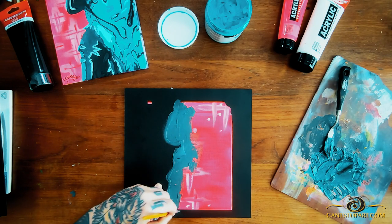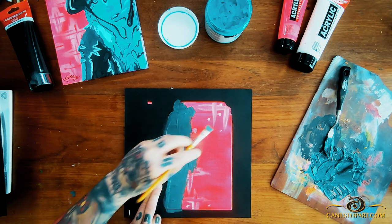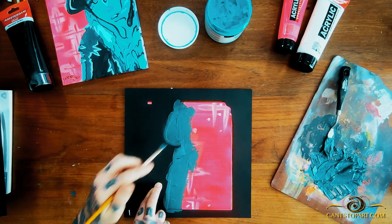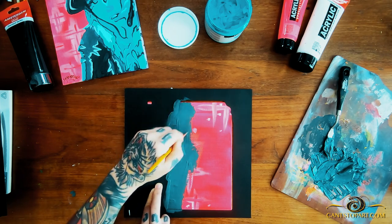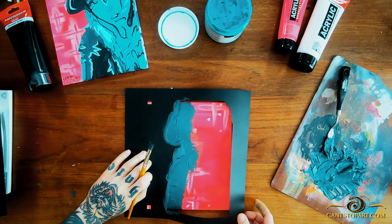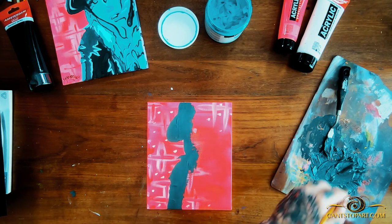The thing is, using the sponge is better, but the sponge soaks up so much paint, so we waste so much paint, and I don't want to waste all that paint. So this looks good. Let's get right there. And now we can lift this up and paint the rest. And I'm going to move this right here out of the way.